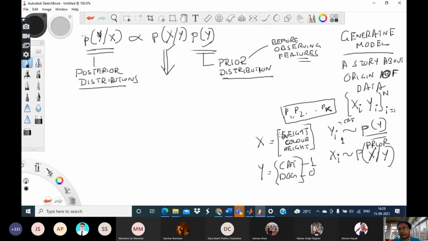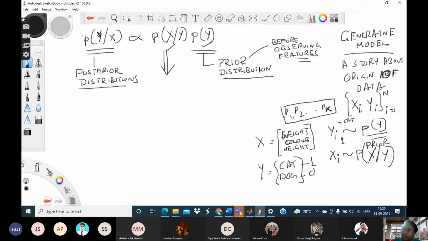Now what is going to happen? The features are going to be created with the knowledge that this is a cat. When I am sampling the weight feature, I will sample from a distribution which is typical of a cat. I will probably never sample values like 30 kg, 35 kg or 55 kg, because these are not possible weights for a cat. So I will focus only on a distribution of weights feasible for a cat, and I will sample one such value, let us say 12 kg.